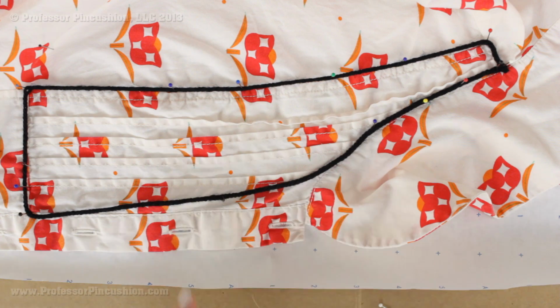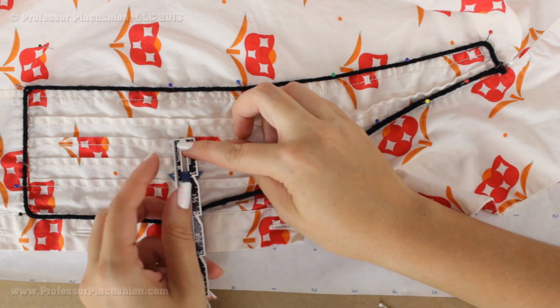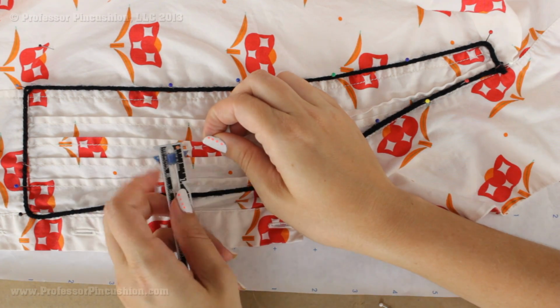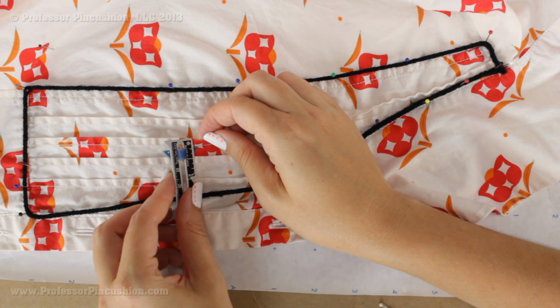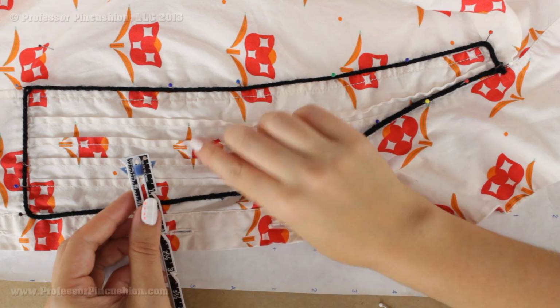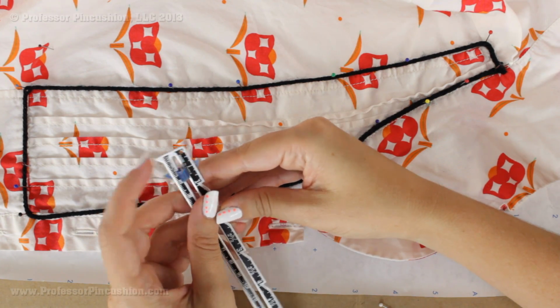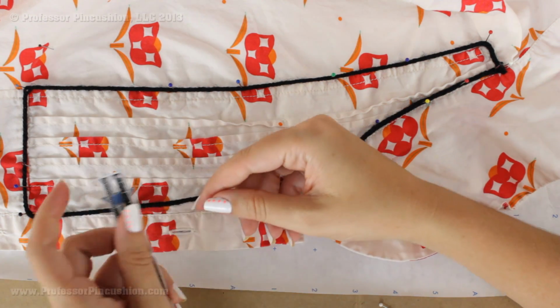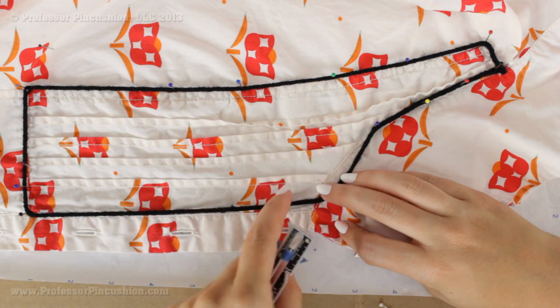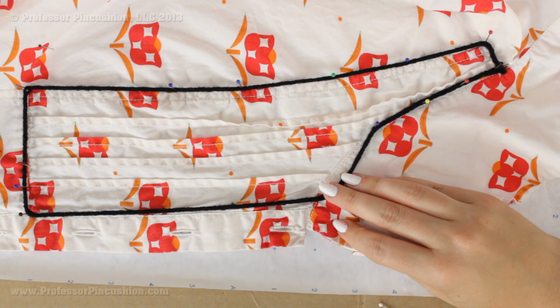Another thing you want to do is measure the width of each of your tucks. These are all the same size, so that makes it easy. If I measure one side from the stitch line to the folded edge, it's 1/4 inch, but remember this is folded in half because there's a fold in the top. So I'm going to double that. I'm going to remember 1/2 inch for when we start including our tucks in our pattern. I'm going to finish creating just the outline of the pattern and marking my tucks, and then I'll show you what to do next.